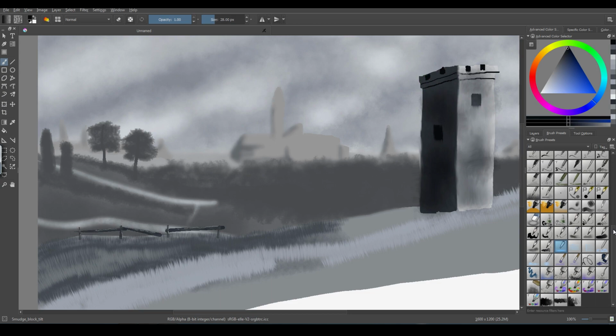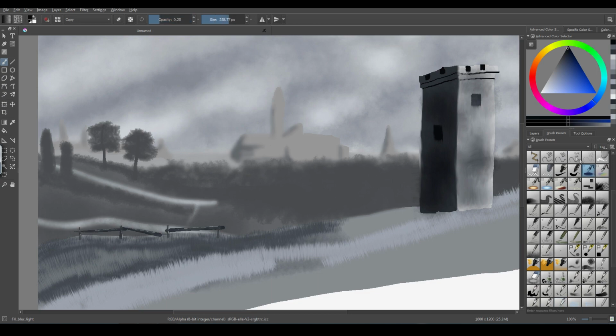In fact, I think we will use the colour blender. Get rid of those hard edges. Hard edges are for cartoons.